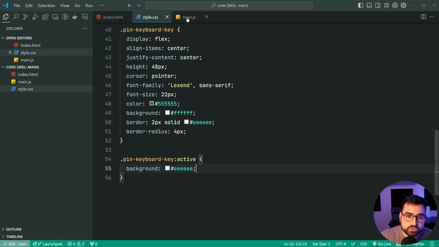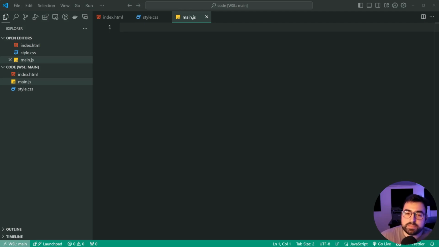Let's move on now to the JavaScript, probably the easiest part of this input field, all right? Now, how's it going to work? Well, we're going to have a function which initializes a pin screen or a pin input, okay? This function is going to take in an element through a selector, so more on that shortly, not too hard.